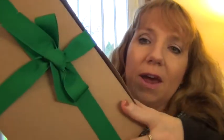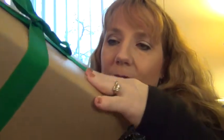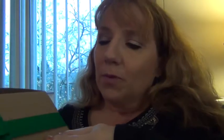I think I'm really going to like the products in this box. I just think it's so adorable how they wrap them. They always have them in this eco-friendly brown box, and I love the ribbons. They always tie them up with a really cute ribbon. So I'm going to open this up and share with you what's in my box.